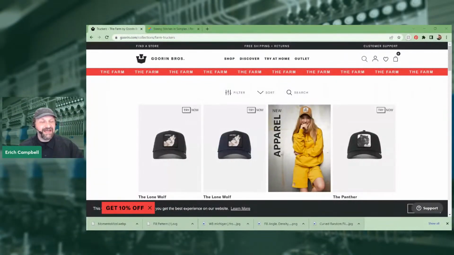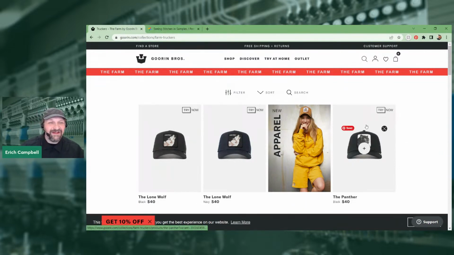And I'll go ahead and bring it up because I'm very clear about who I'm looking at and who I'm discussing. In this case, this is a company that I'm going to say Gorin Brothers. I may be pronouncing it incorrectly, and because I'm not aware of them on a larger scale, I will just admit that ahead of time. It's entirely possible I'm pronouncing this incorrectly, but Gorin Brothers does these trucker hats that have become fairly popular. I mean, they're a hat company that has a storied history, so they've been around for quite some time, right? A couple hundred years of Gorin Brothers. But I've seen a couple different people asking about these patches.